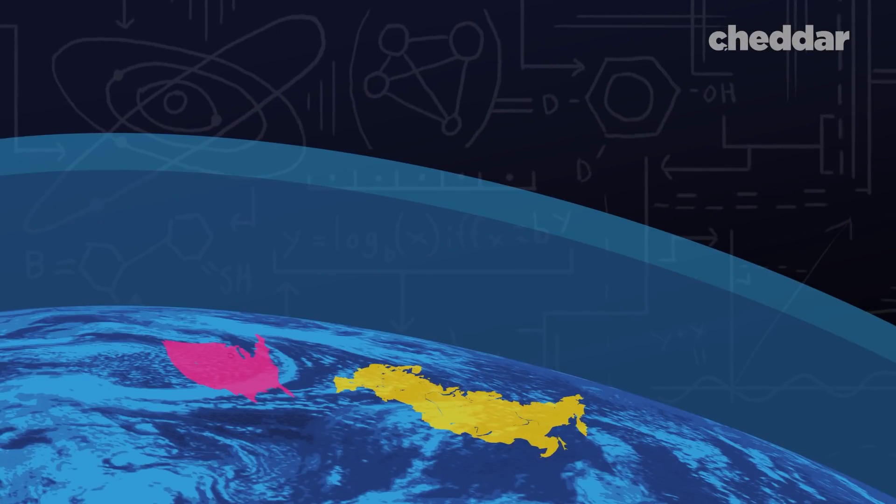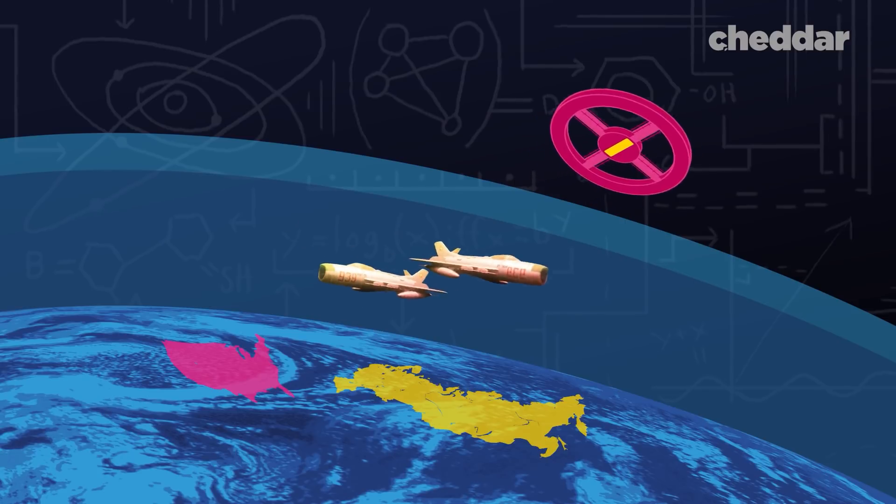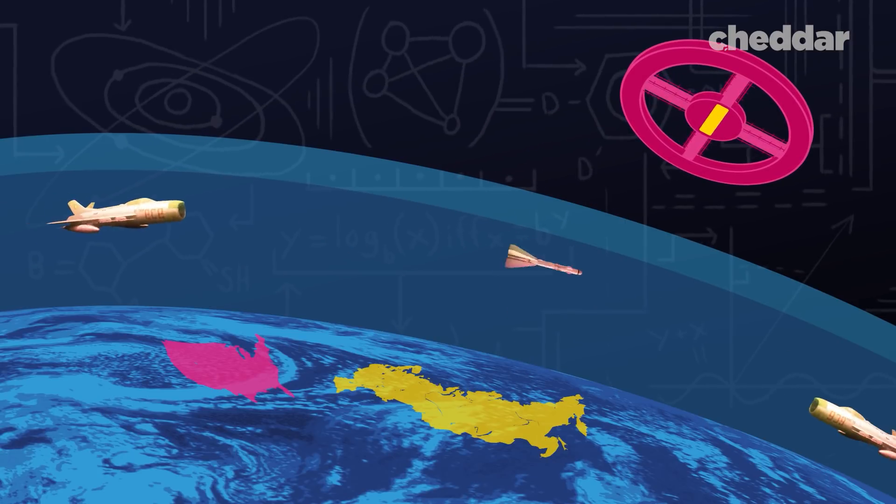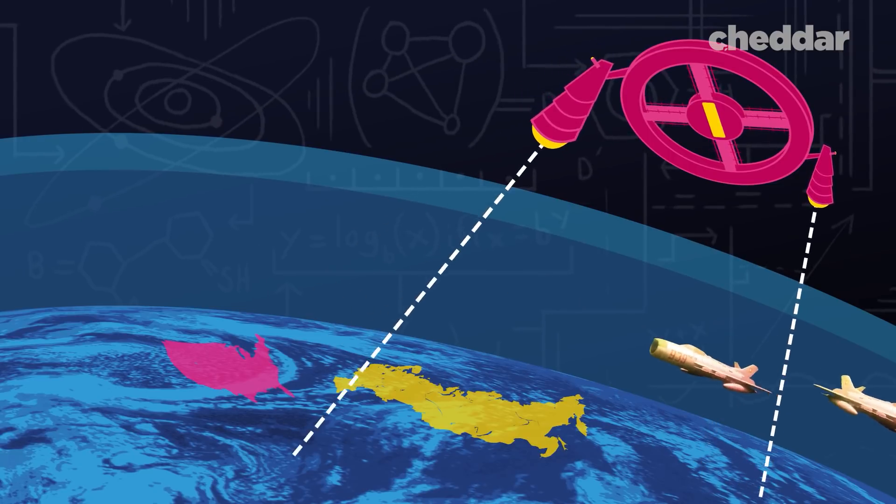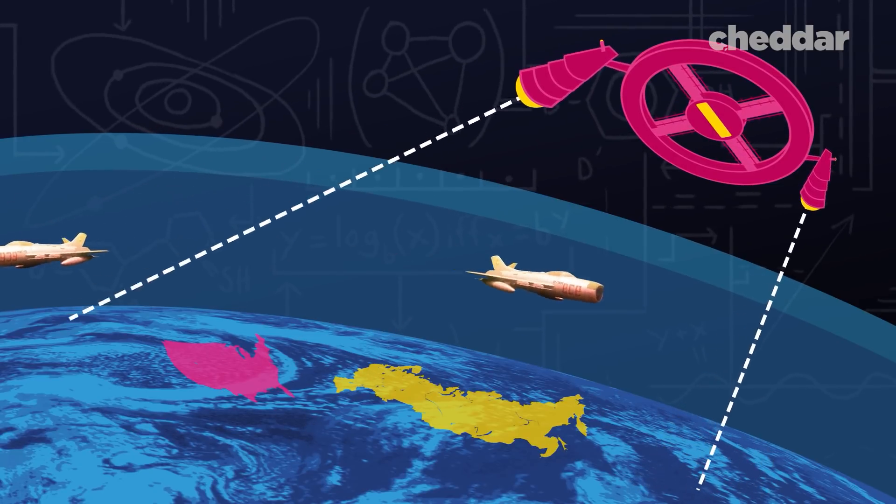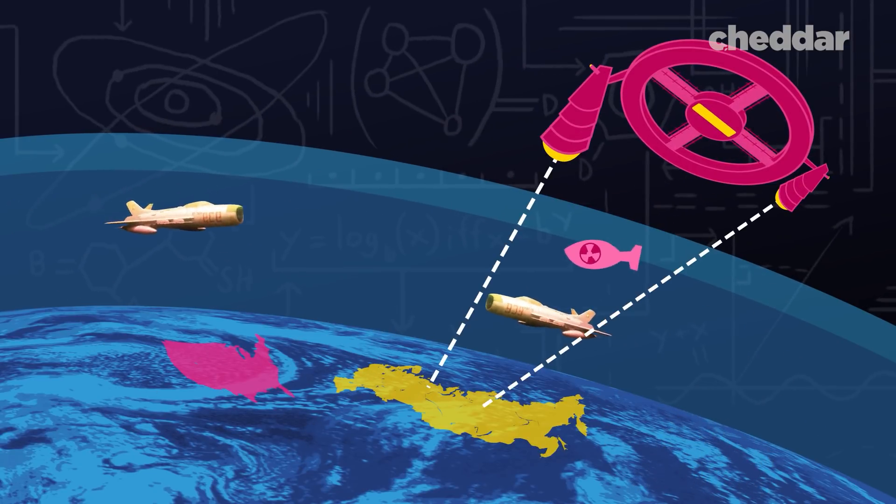Von Braun pushed the idea as the next logical high ground, to go up into space, get out of reach of Soviet fighter planes and missiles, then, once you're up there, furnish your untouchable station with telescopes that can surveil every Soviet move, and nukes that can retaliate against any Soviet attack.